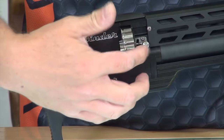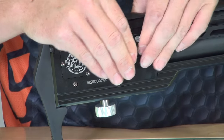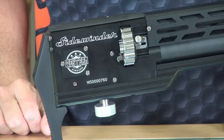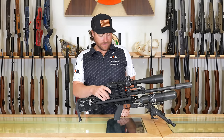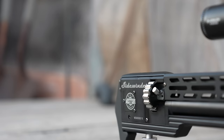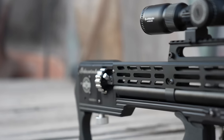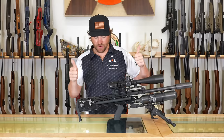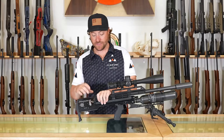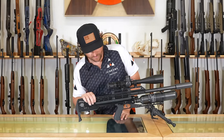That's the mag locking pin — when you put the magazine in, you want to make sure it slides back and locks up to keep the magazine in place. The barrel is under the shroud, but these do use 23-inch TJ barrels. Good accuracy, good power — as we'll see at 20 and 50 yards, that department is spot on. American-made barrels with really good accuracy, and they work well with pellets or whatever projectiles you try to use.